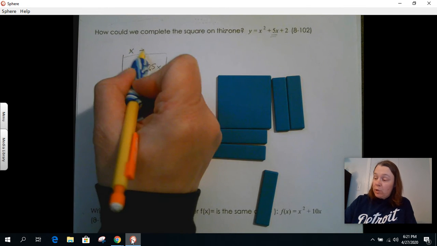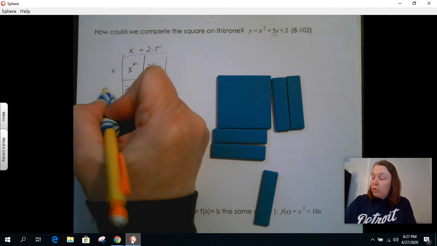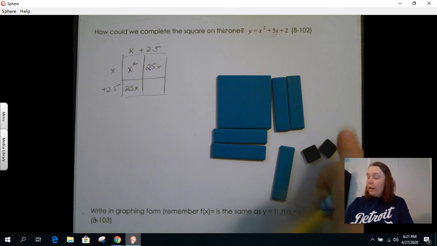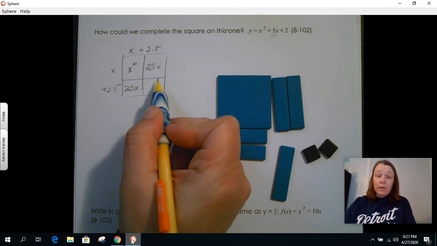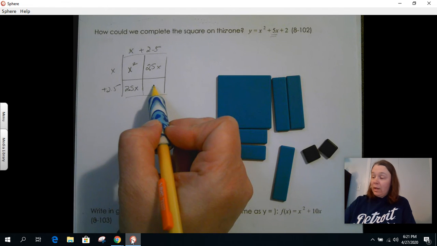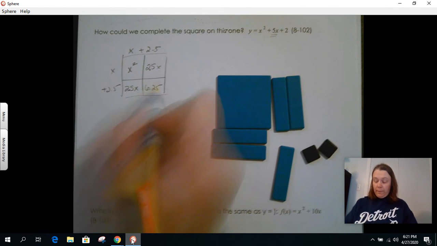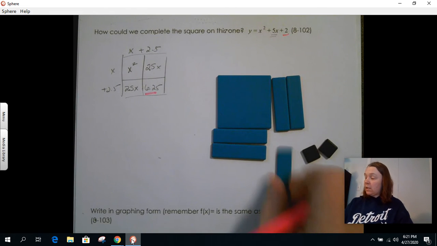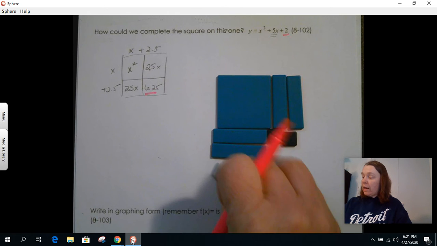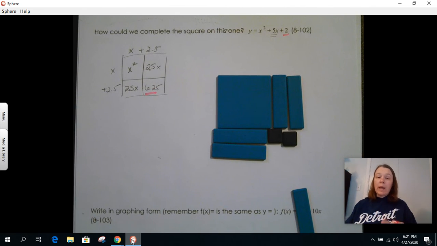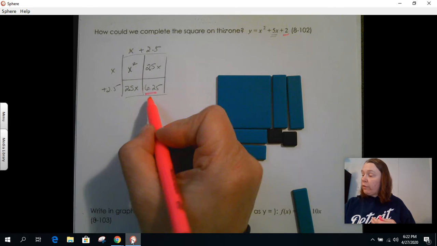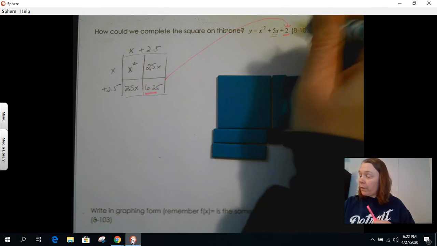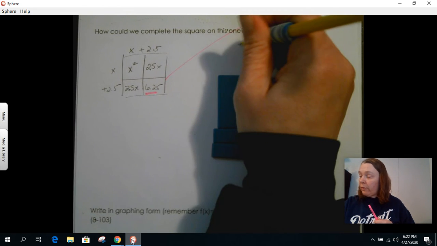Okay, so then this is x plus 2.5, and this is x plus 2.5, and I have 2 1s over here. But if I do this, right, if it's a perfect square, 2.5 times 2.5, that's 6.25. Right, to make the square, I can see even with that, I don't have enough. 6.25, what am I going to have to add to make that work? Well, it's 6.25, but I only have 2. So what I'm going to have to add is 4.25. And here I would add 4.25.